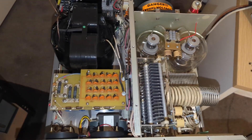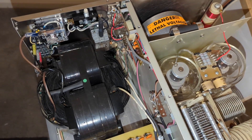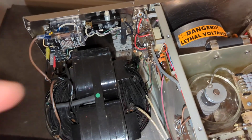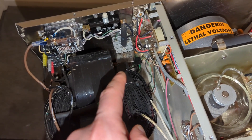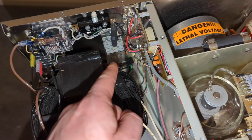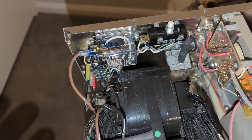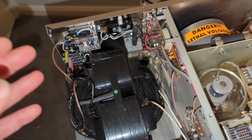I wanted to mention a few things I didn't cover in the voiceover. I really like how Ameritron approached the design of this amplifier. The simple soft start, for example — you get literally a fraction of a second where a resistor is in line, then we go across to full power, which is all that's needed for the capacitor bank to charge up. Very simple, but effective. And an isolation relay as well — so when the amp is cut off, the outside universe is effectively shut out.